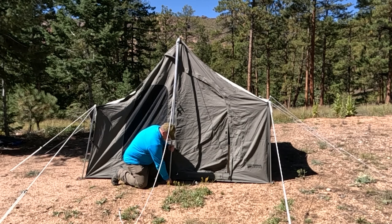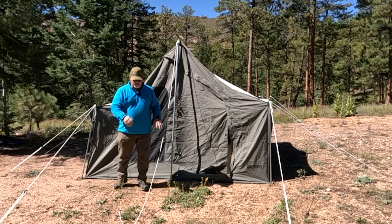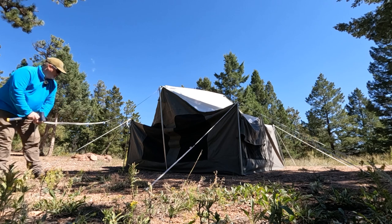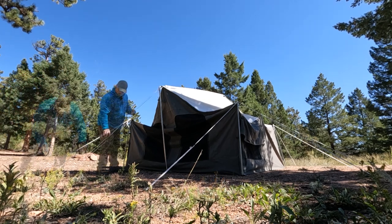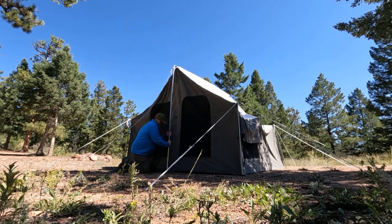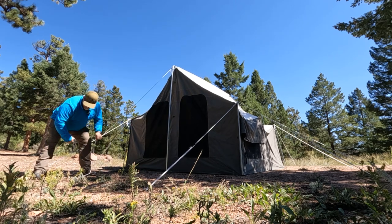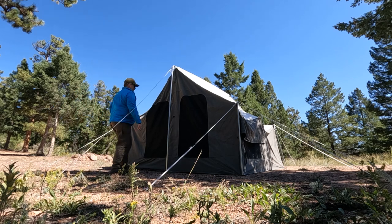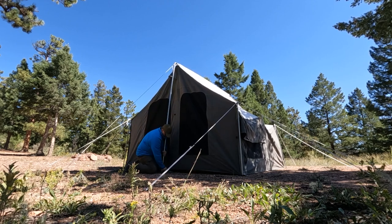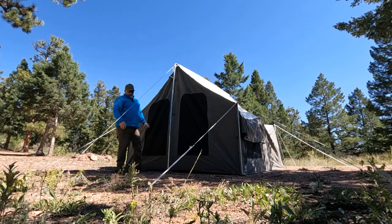I'm going to get it up in the air. Then I'm going to go around to the other side and get it mostly up in the air. And then I'll finish going up all the way. All right, so let's start going all the way up with this. All right, that's as high as that one will go.